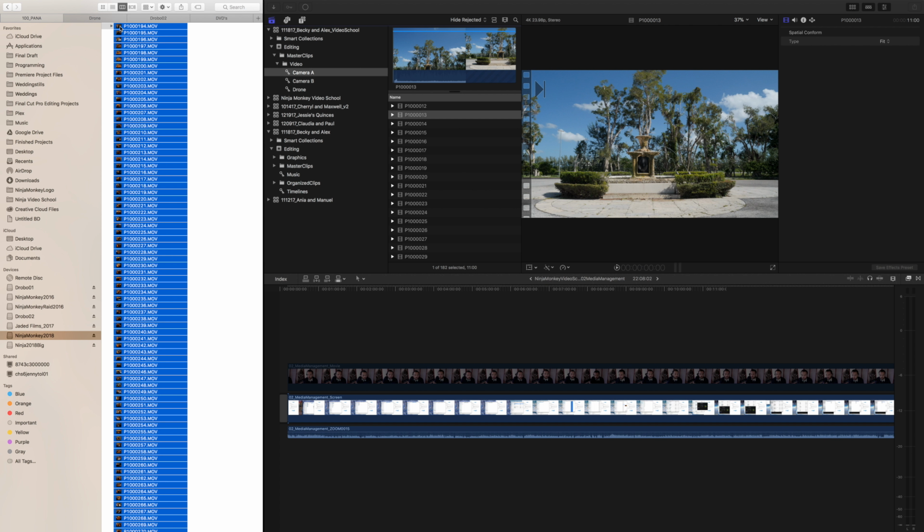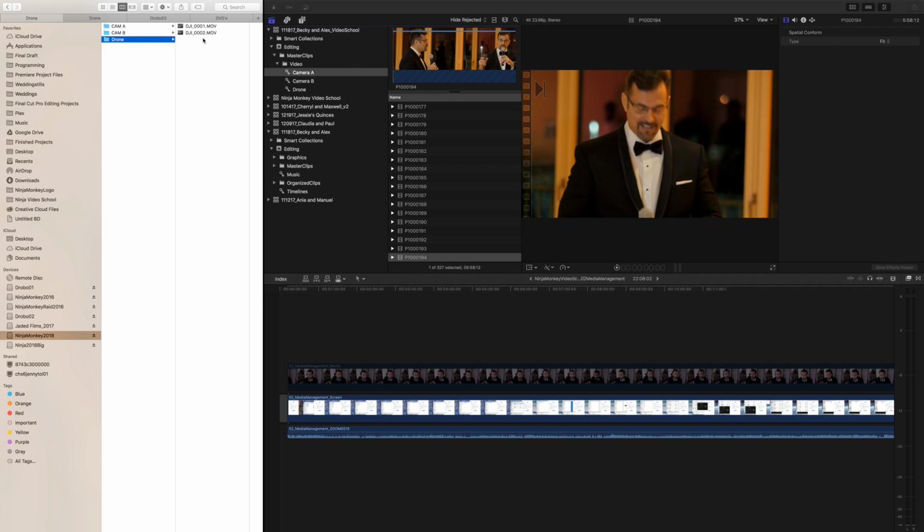So you basically have to repeat that for all your clips in all your cameras. You repeat that for the camera B, repeat that for your drone footage. It's all going to work in a similar fashion. The drone footage, I don't have subfolders. So you drag these all in. Now I'll show you kind of how this library will work at the end once I have it organized.